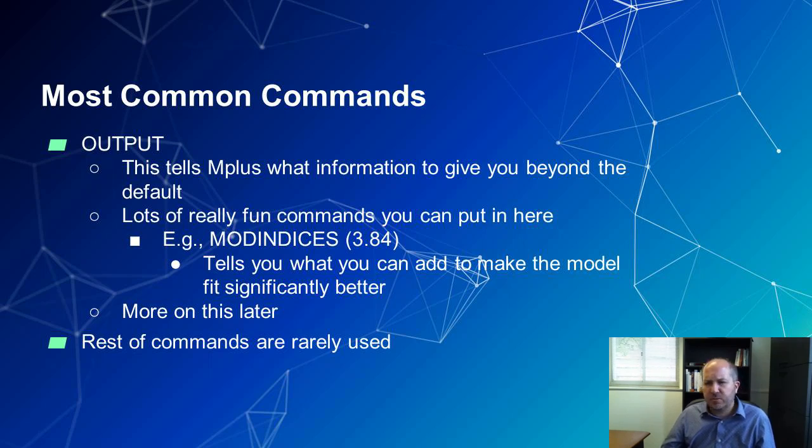There's also missingness, where you can get patterns of missingness and see what that looks like, so you can make sure that you're accounting for missingness and creating correlations where they're most needed. And the rest of the other 10 commands are rarely used, so I'm not going to cover them.